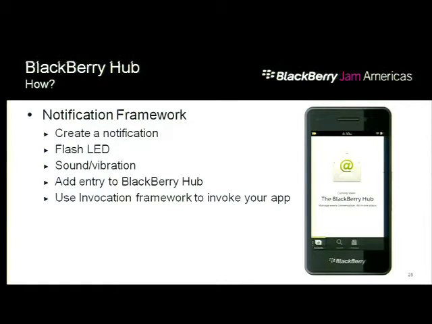So the way you, as a developer, get into this hub is using the notification framework. So you want to create a notification, and then you can flash the LED. You can control whether a sound plays, whether you can play a specific sound for the notification. You probably want to not do that. The user can configure any notifications inside the little system settings thing. So if they decide your application deserves a sound and a vibrate, they can customize that.